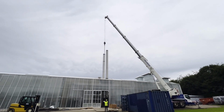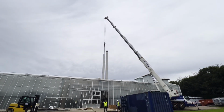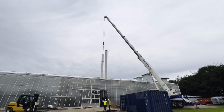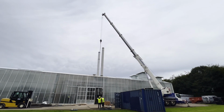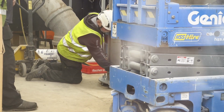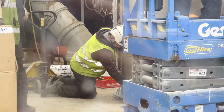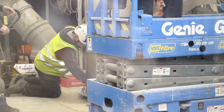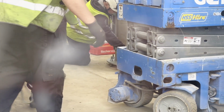So what's the theory behind it? When he puts a bit of slack on that chain, it's just going to take it loose. It just comes off the strap. He's got it bolted down first, and that's literally it. The bolts will just hold it. Well, no, there's a support going to be put in there. Yes, they will do.